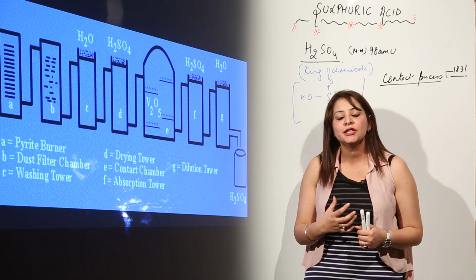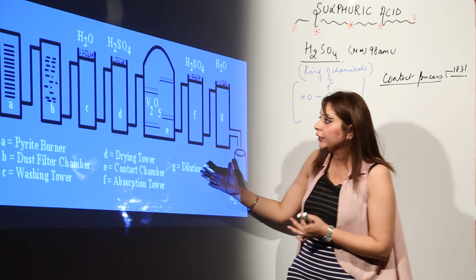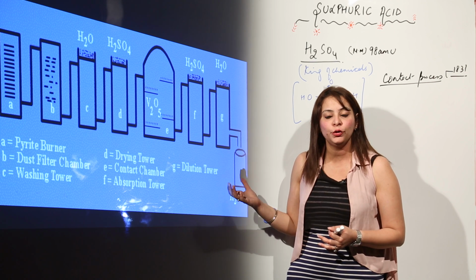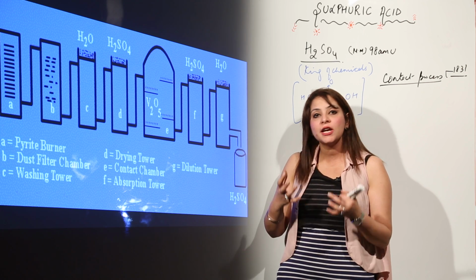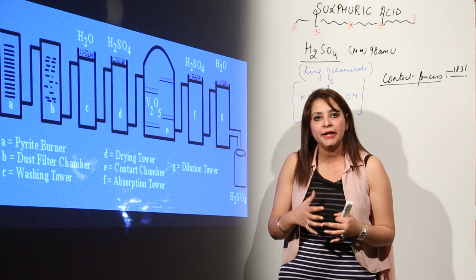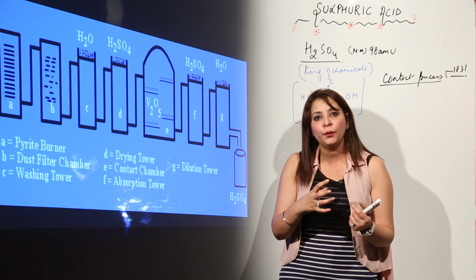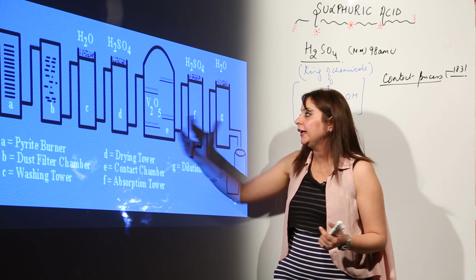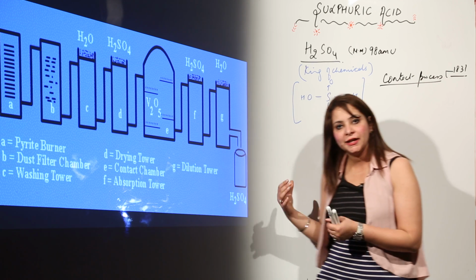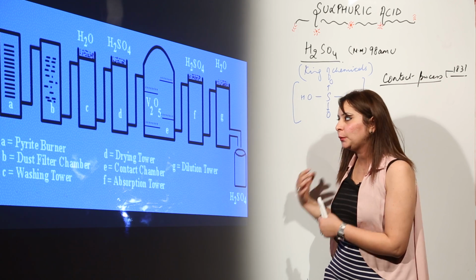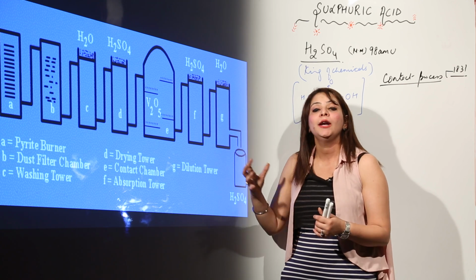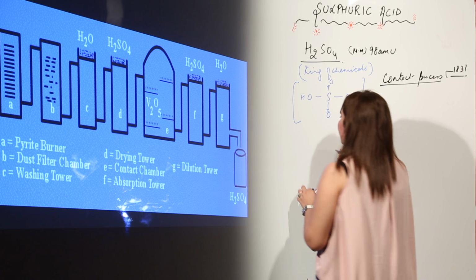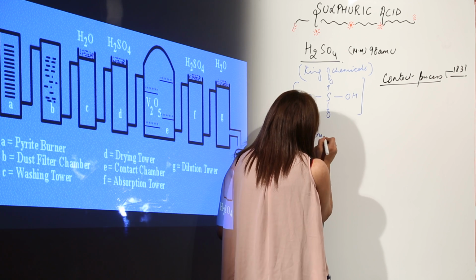But before we start, as you can see in the figure, there are so many tanks involved in the production of sulfuric acid. So first of all, you should know the general equations which take place, so that it will be easy for you to remember where these chemical reactions take place in the different tanks. I am summing up the equations first, then I will explain what different tanks we are using and which reaction is taking place in which tank.